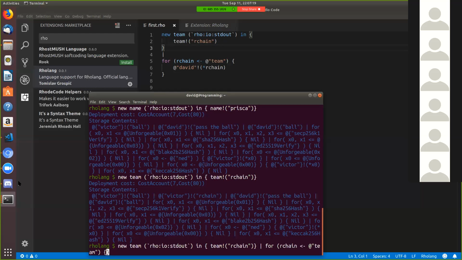Okay, so then we get to check our output. Jim, can you see that it prints rchain?